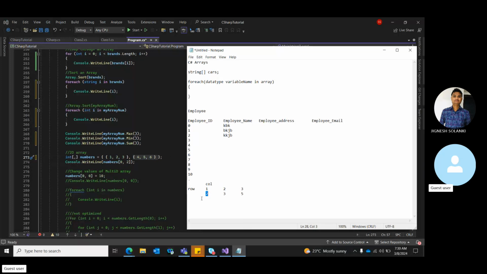Understood what I'm saying? This will be 0. Row 1.